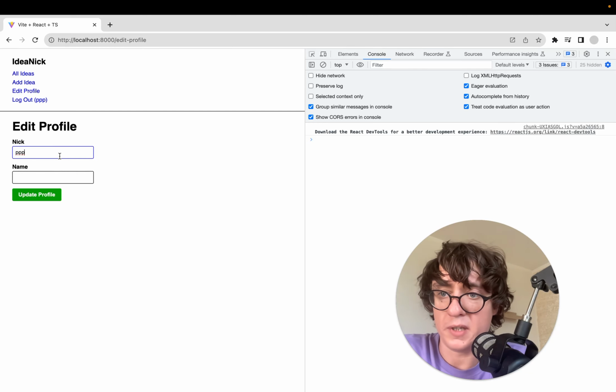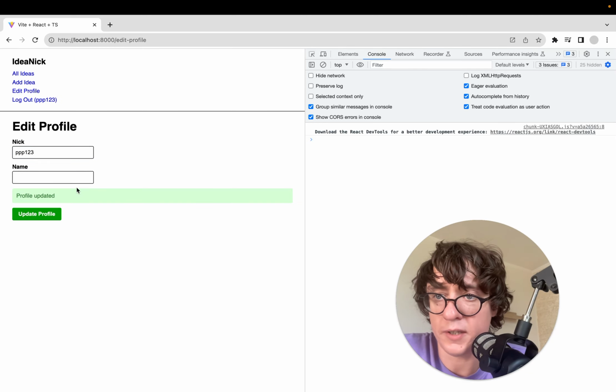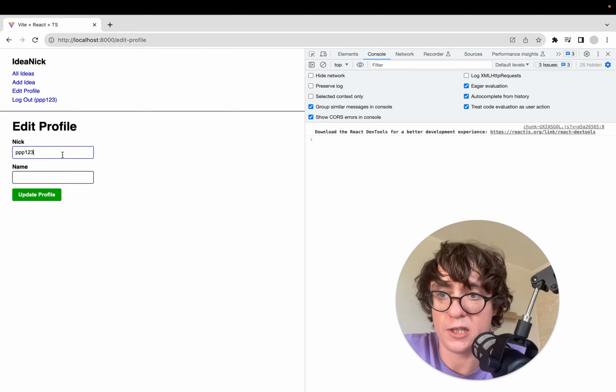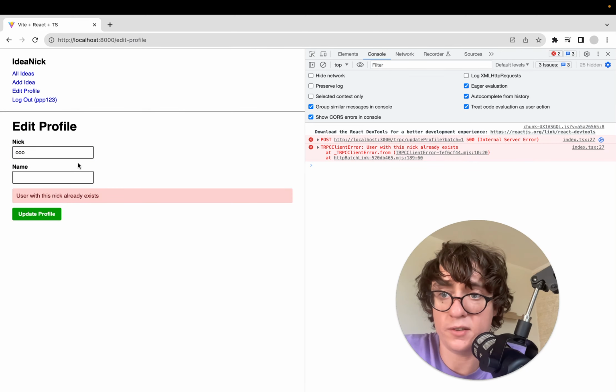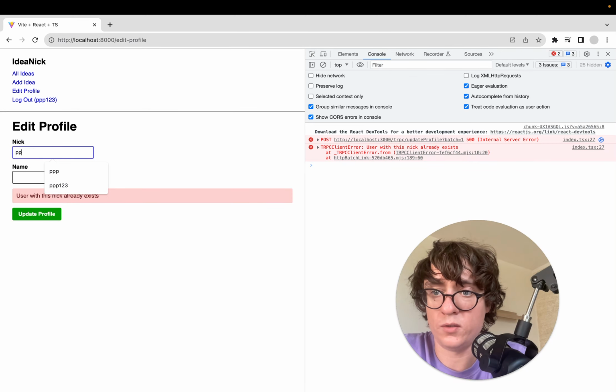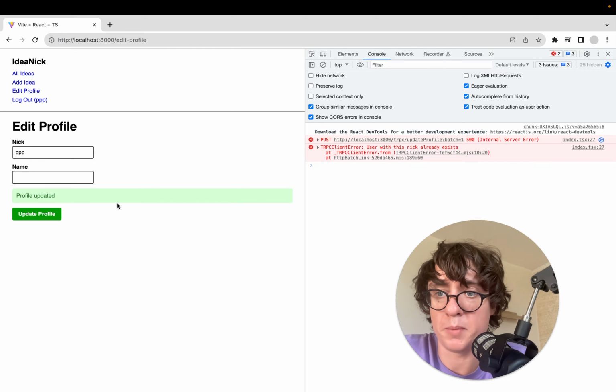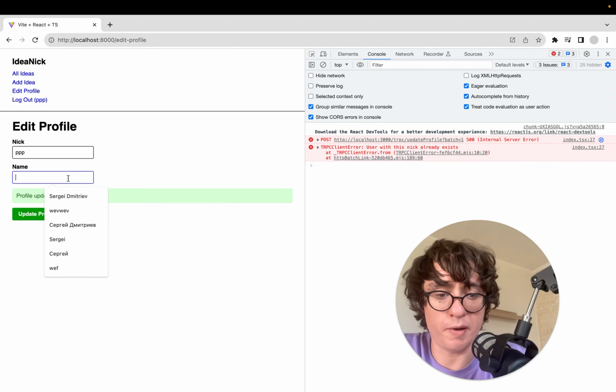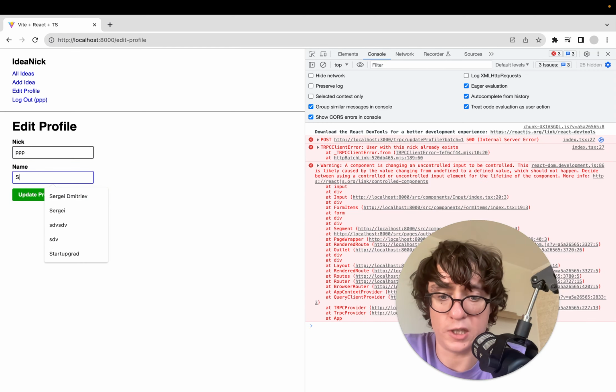Let's try changing it to 123. Update profile. You can see the nickname has changed here. Now let's try to set the one we have in the system. We have a user. Update profile. Access denied. Okay, let's revert to our old nickname. And let's add our name, Sergey. Also, I'd like the nickname to be my name, Sergey. All right, here it is.